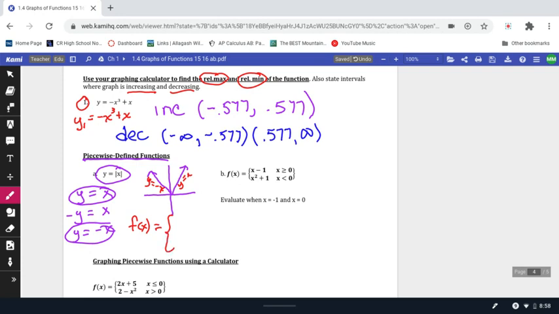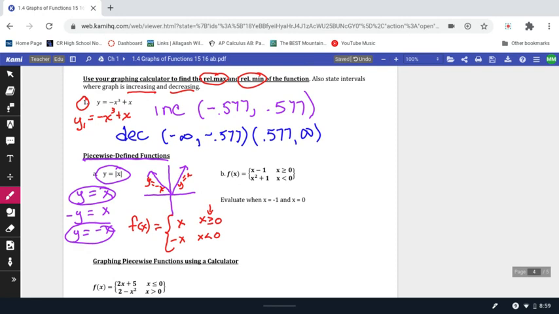You have two parts of the graph. You have the y equals x part, and you have the y equals negative x part. But you only state the part that's being graphed. So y equals x is being graphed for everything greater than or equal to 0. And then y equals negative x is for less than 0. And that's typically how it's written as far as where the inequalities go.